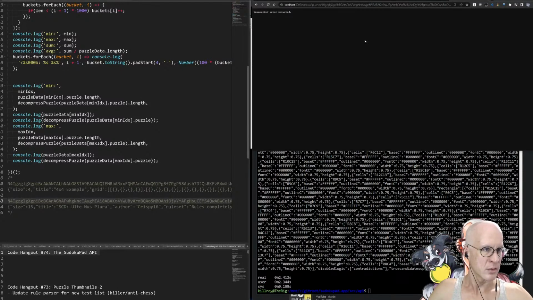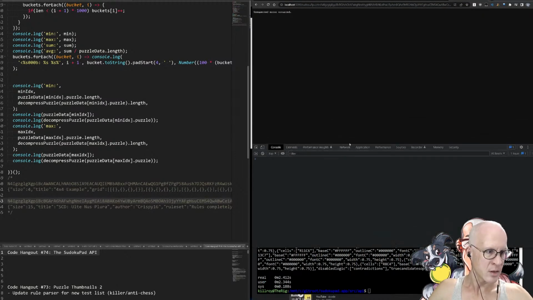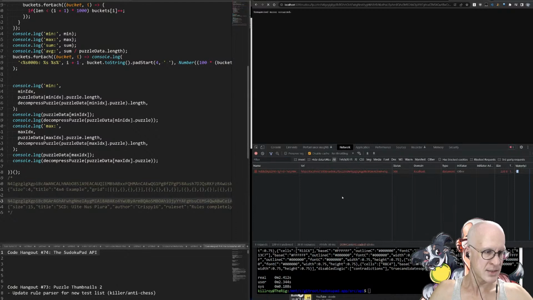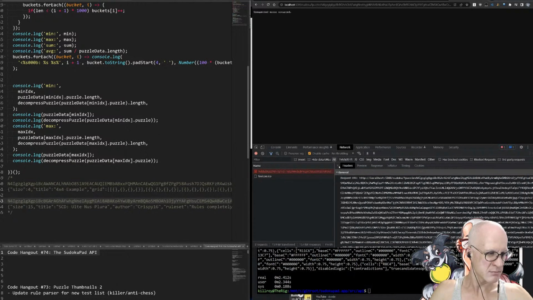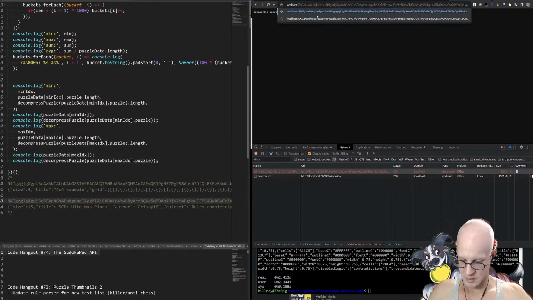Unexpected error occurred. Huh. What's the unexpected? Oh. Does this hit URL limits? That's a 400 error. It doesn't go to the server, does it? Alright, puzzle ID equals.